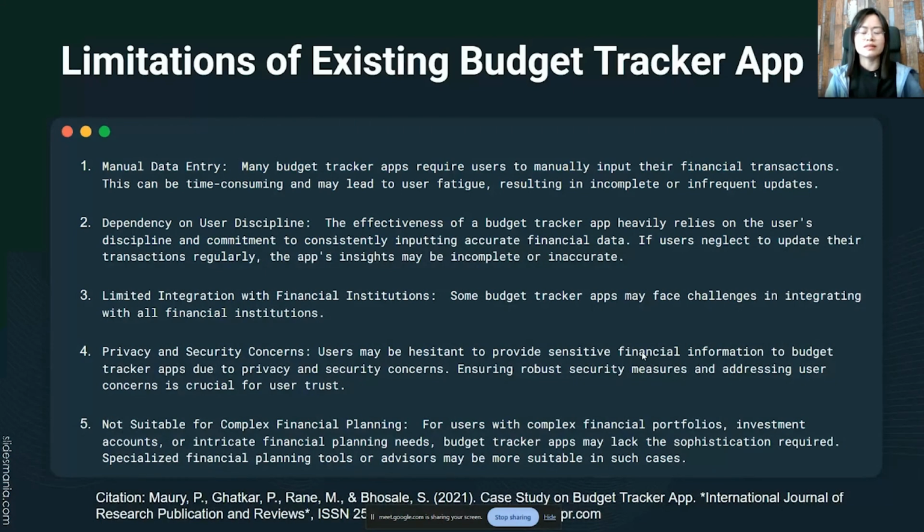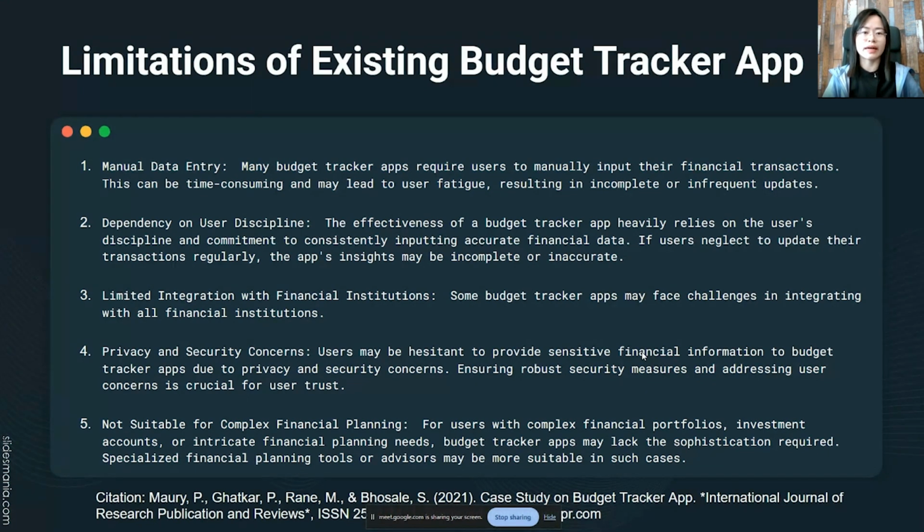So moving up next, this is just a quick sharing of the limitation of existing budget tracker apps in the market. I'm citing this from a case study on budget tracker apps by Mauri, Gatka, and others, published in the International Journal of Research Publication and Reviews.